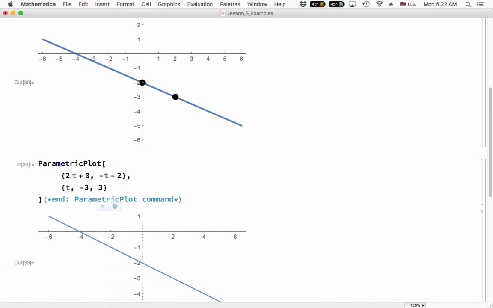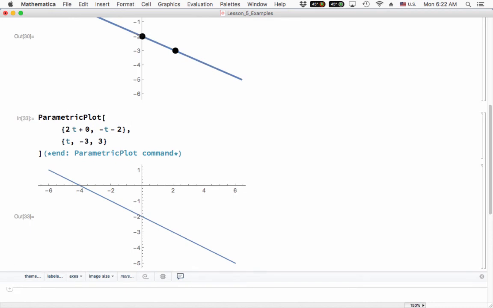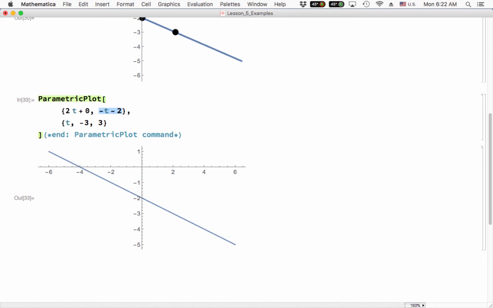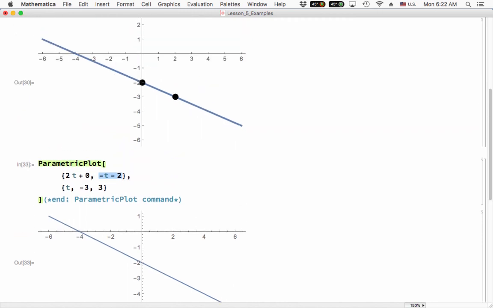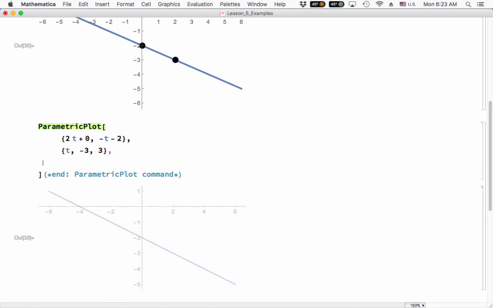Okay, so now that almost looks like the exact same plot as above. What's going on here is that we are graphing each of the x and y coordinates together, and we're doing so by using the parameter t. So this is a parametric plot that allows us to graph the exact same line as we did above, but it does so parametrically rather than using a scalar function.